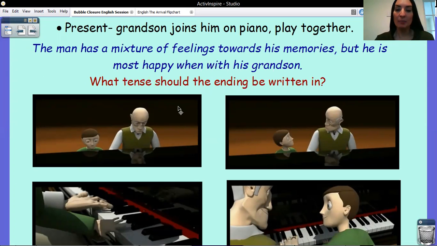And if we look here, this is the part of the video that our ending and our conclusion is going to be writing about. We've got when his grandson first jumps off his hobby horse and sits next to him on the piano. Here they look at each other. The grandson plays the final note, and obviously it ends with them looking back at each other again, with really happy expressions on their faces. So they are the 4 screenshots of what we are writing today, which will obviously be in your plan anyway.